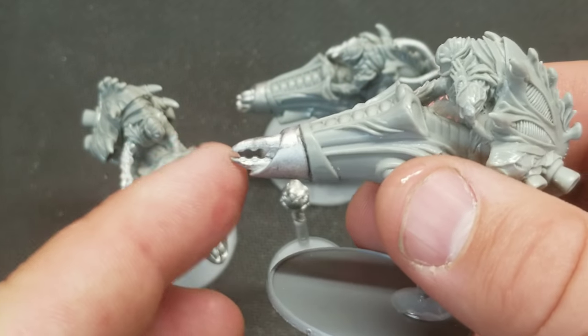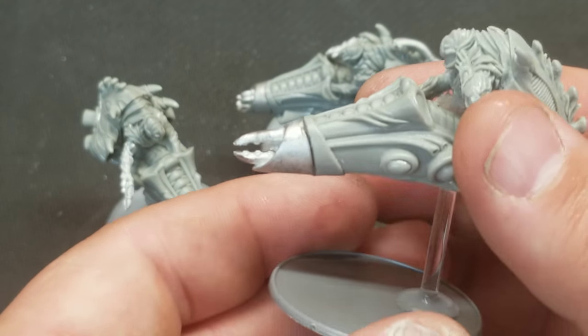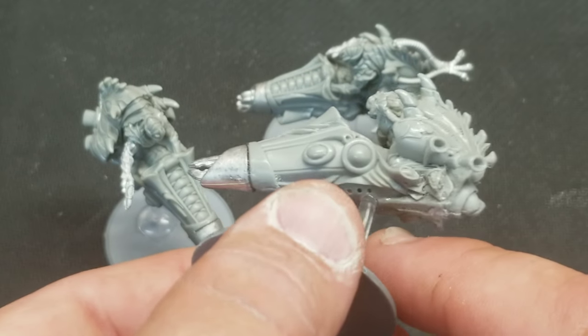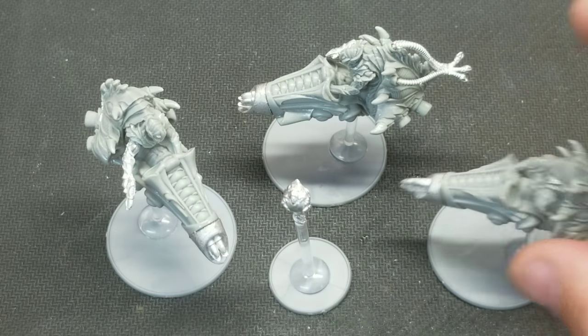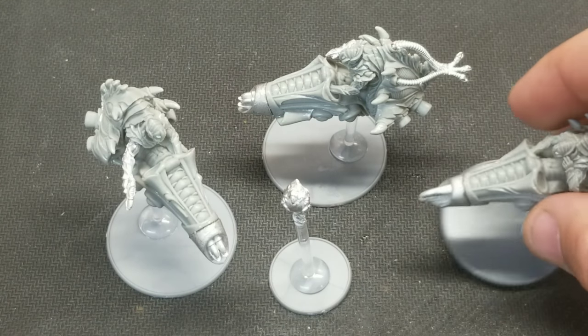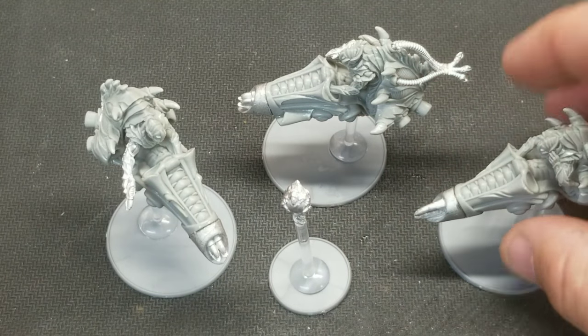Not only that, there's more weight in the front where this metal piece is, and the resin piece is lightweight. So by putting this base piece on with the gun first, and then gluing the base to the actual resin piece, and then gluing it to the base of the miniature here, you can get it at the right proportion to where it'll sit. It'll rock, and it won't go anywhere. It could go out of balance if you have the stand itself in the center. So that's why I did what I did there.